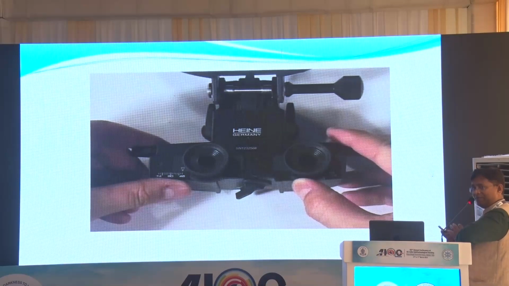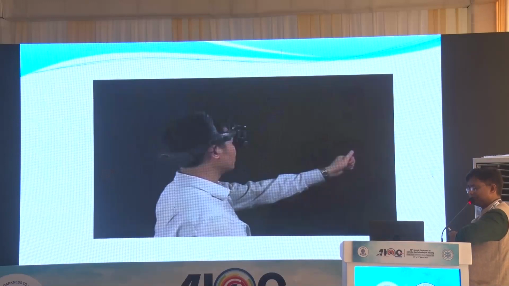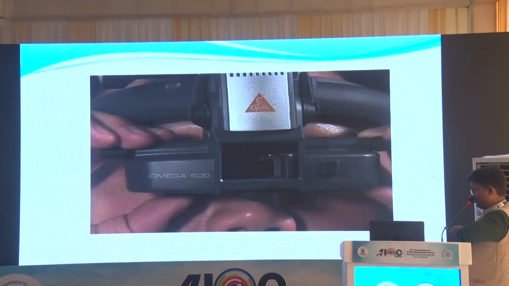Then, to set your IPD, you have this sliding knob here. With this, you can adjust your IPD. These are two sliding knobs just below the illumination part. When you start using this, first you have to focus either on a finger or on a blank wall, so that you can see that your IPD is proper. You are seeing it properly in both eyes, and the circular beam is there. If the beam is not proper, you have this knob which you can move up and down to set your beam direction as per your desire.